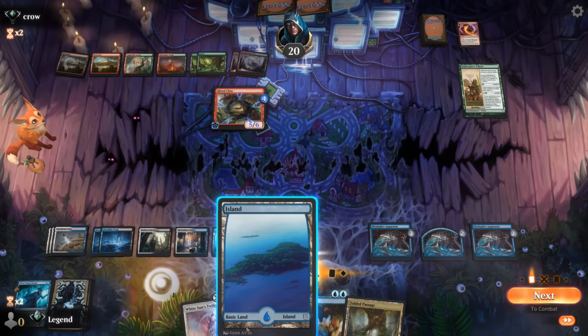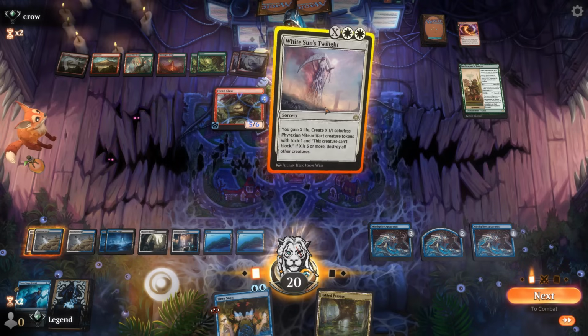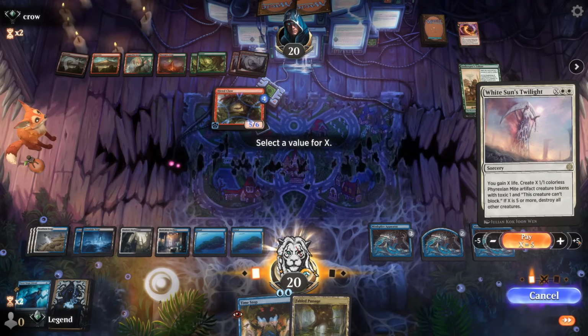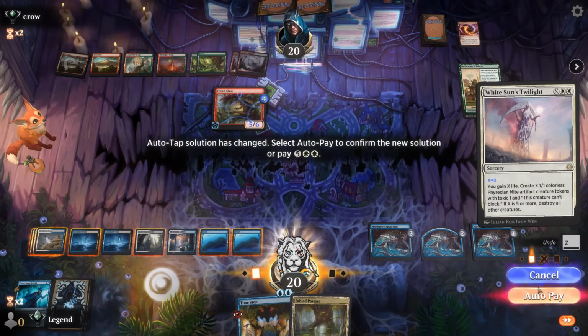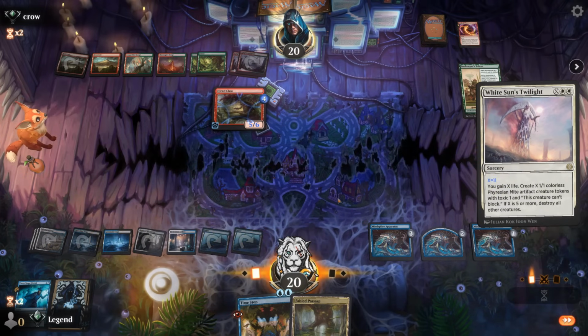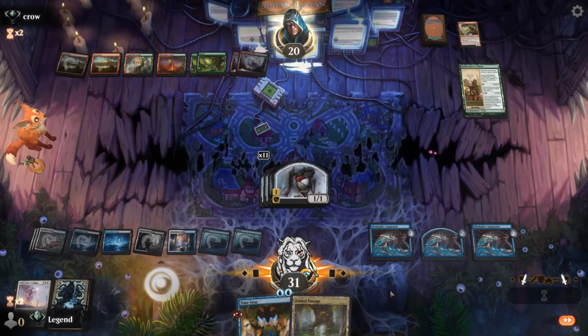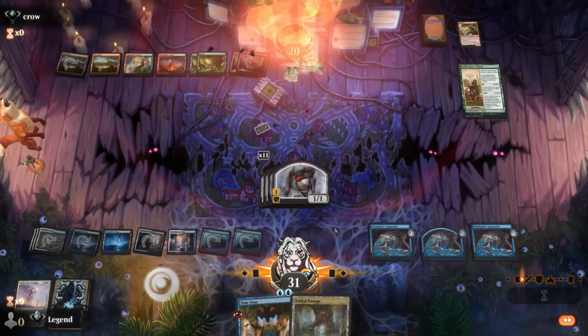So this is kind of our wombo combo. Cast a lethal White Sun's Twilight with Time Stop backup. So X equals 5, 6, 7, 8, 9, 10, 11, which leaves up double blue. And our opponent scoops it up.